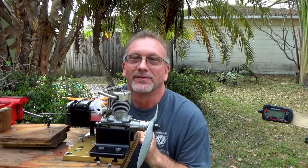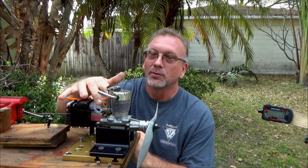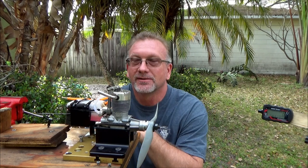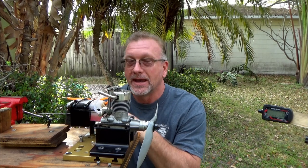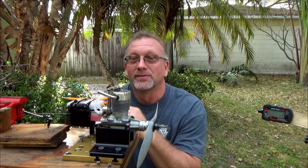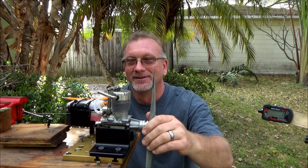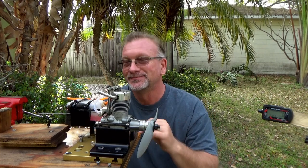It appears, I don't know if the camera was zoomed in far enough, but it appears I definitely have a bad O-ring on this intake manifold to carb, because I was seeing some fuel leakage there. Amazingly, it ran quite well even with that, so it must not be too bad, but replacing an O-ring probably isn't going to be too big of a deal. Overall, it ran like an OS engine of old, so not surprising at all.